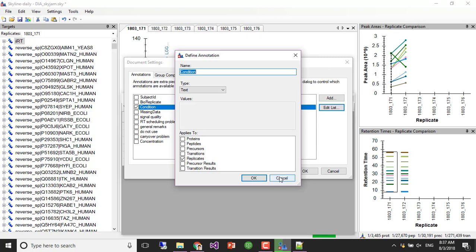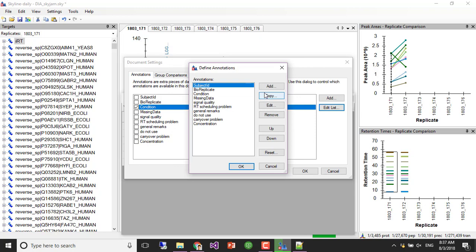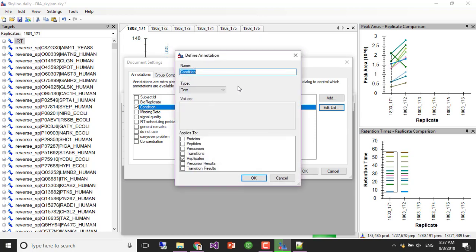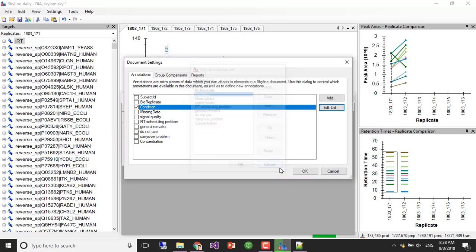Okay, if you don't have condition, click edit list and add it. And if you do, just check to make sure that we're just going to leave it text. It doesn't need to be a value list. We've been using a value list, but that doesn't need to be the case. So everybody got that? Click OK.